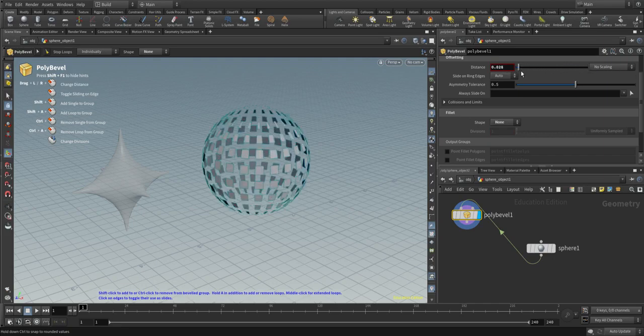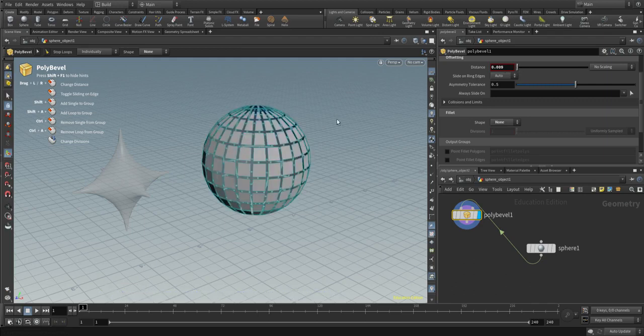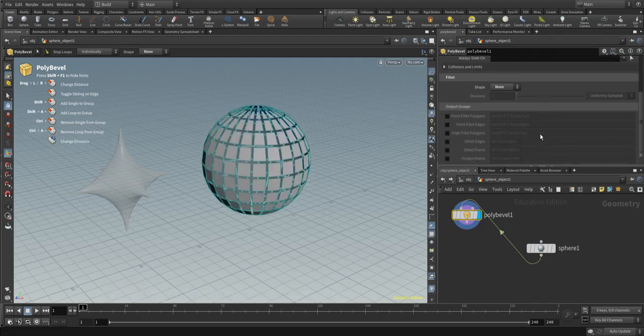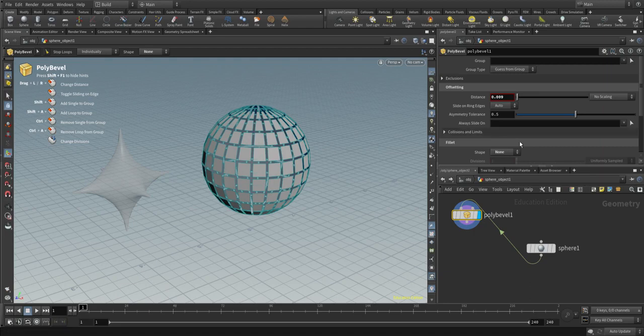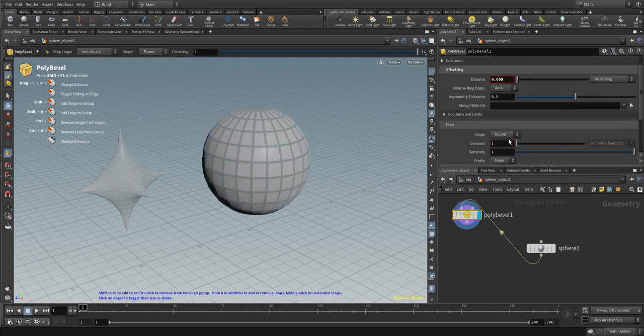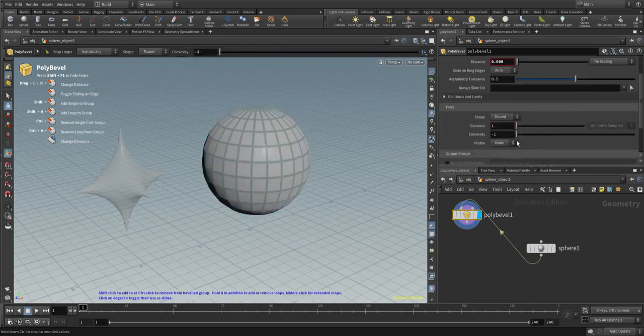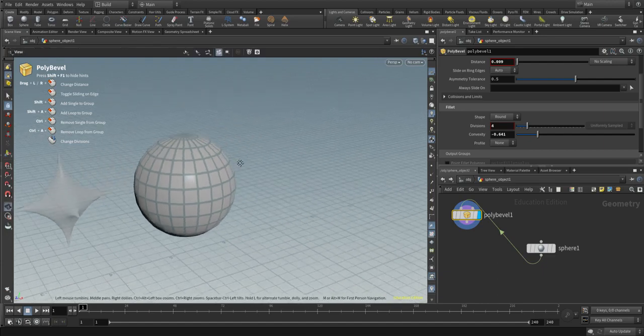So we'll go ahead and turn that back down a little bit so we can actually see our shape we're making. And then if we change that back to round, you can change the convexity of it, but since it's a sphere, there's not much to take in to change that. So it really depends on the shape you're playing with and what the settings are going to do to it. But we can make one more over here, drag some more space over.